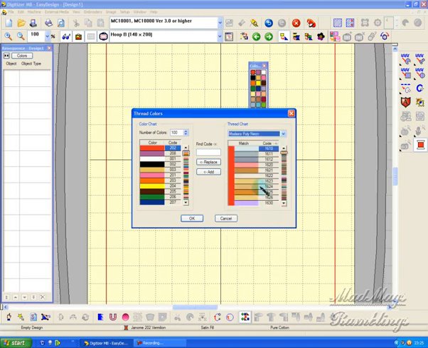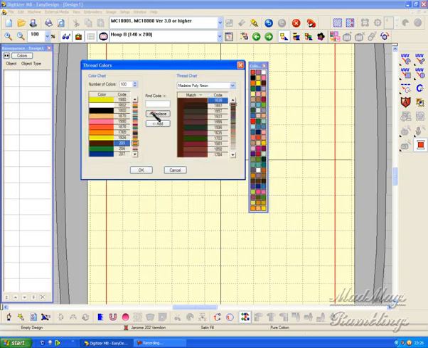I press that. The left hand side, the top color of the Janome thread with its code is highlighted. It shows that color here. So I hit match and it says this is the nearest match for that. So I tell that replace. It then moves down a space with the Janome color code still on it, and it pops a new one in to match up to this one. So I tell it replace, and I do that for all the colors, all 100. All I'm doing is clicking the replace button until I get to the bottom of my list.